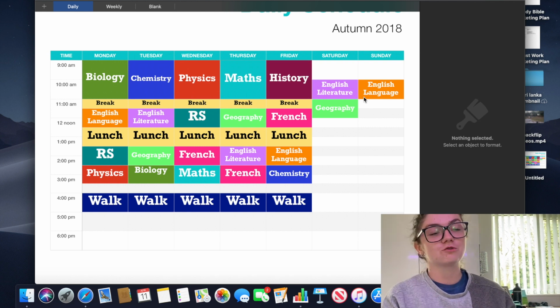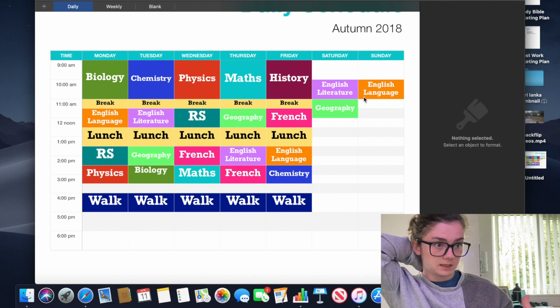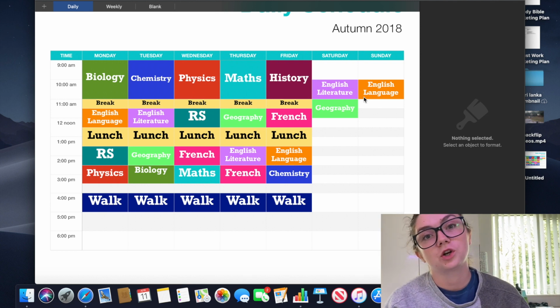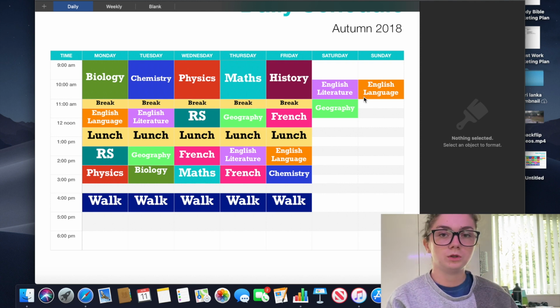So I hope this screen recording has made it easy for you to make your own timetable, whether you make one on paper, whether you make one on your computer. Now Numbers is only available on Mac, but I'm sure you could do a similar thing with Excel or with PowerPoint or anything you want to get this table looking beautiful and awesome and wanting to smash it. So making that timetable is going to make you really, really accountable for doing those sorts of things as well.